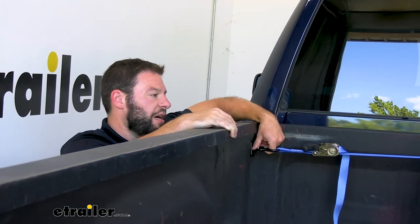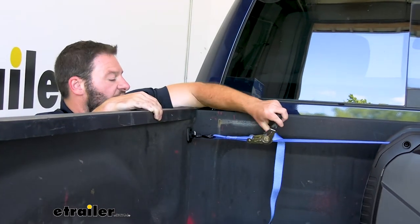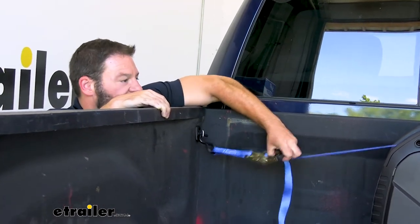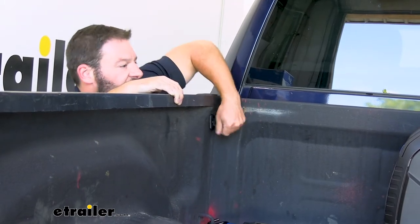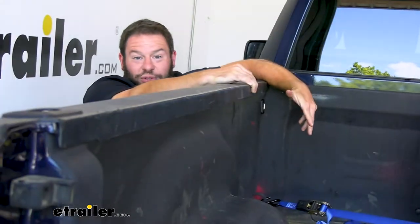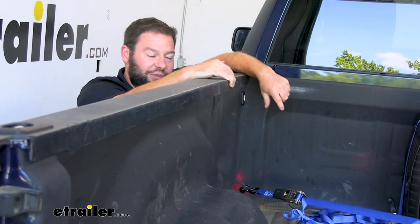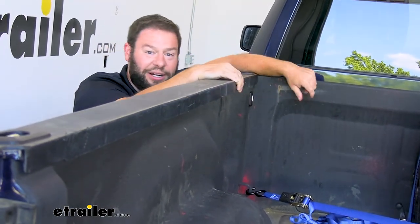With our anchor points here at the top of the bed it's much easier to reach in, undo the ratchet strap, release that tension, then disconnect it. When I'm done I just hit it and it pops back into place. That way it's flush and it's not in the way like the tie-down points on the bottom. Those are the factory ones — they're not going anywhere, so you can trip on them or they can just be in the way when you're loading stuff. I like that you can push these in and they're out of sight, out of mind.